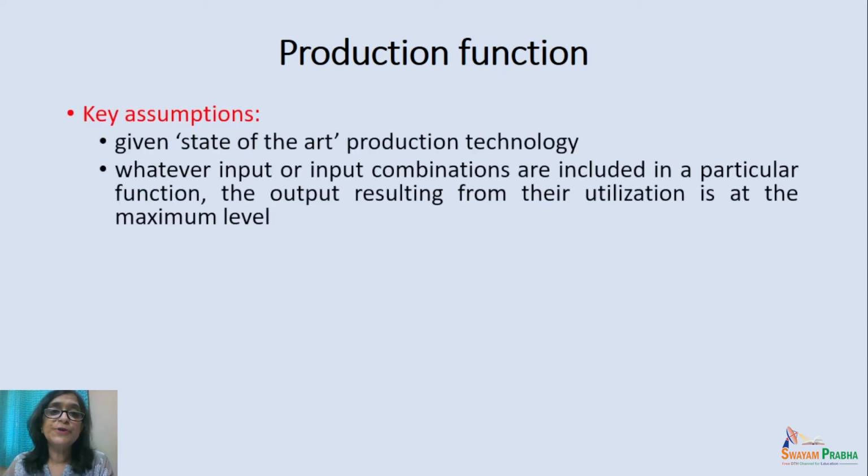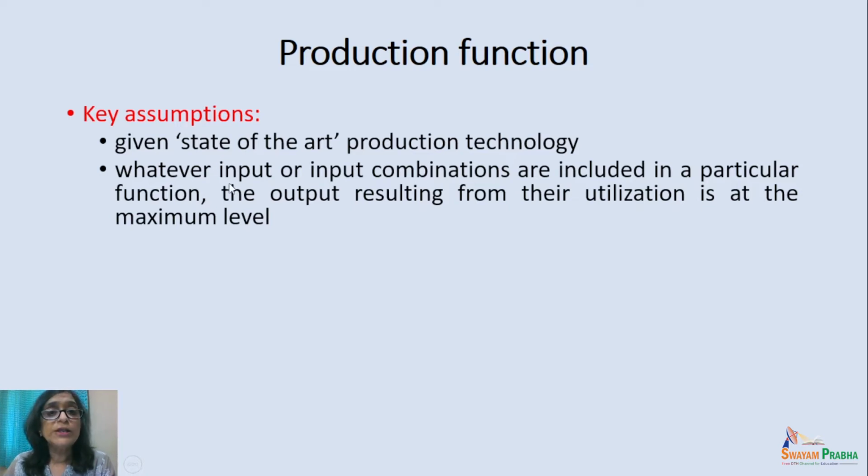Going further with this production function, there are a few assumptions that we make whenever we are talking about a production function, as you've just seen in the definition also. The most important of these is that the level of technology is given. Whenever we are estimating this production function, or talking about the behavior of inputs and outputs, we are saying that the technology is not going to change. The state of technology is given to you.